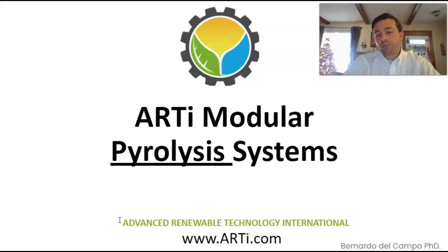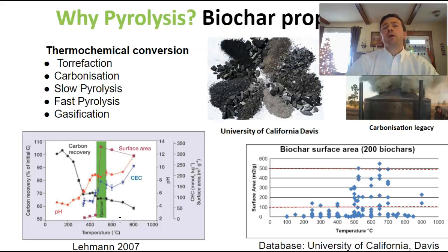What we have emphasized is pyrolysis, by the way. We worked before in gasification, fast and slow pyrolysis, and carbonization. We have done some work in those areas. Why do we focus on pyrolysis? Because of the product. As you know, biochar could be very heterogeneous depending on the feedstock that you use and the processing conditions. So with pyrolysis, in broader terms, we can make the biochar we want, and it gives us more opportunities to tweak the product.